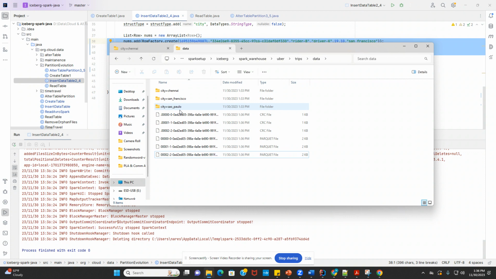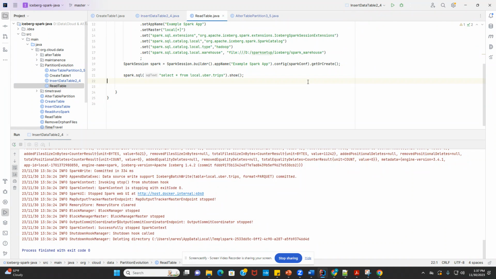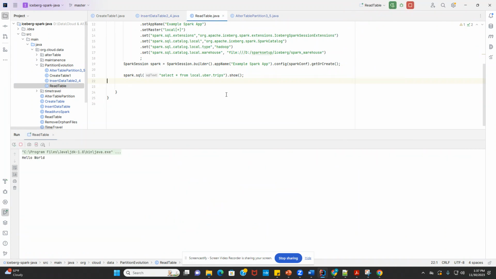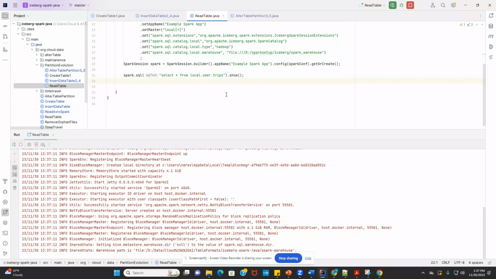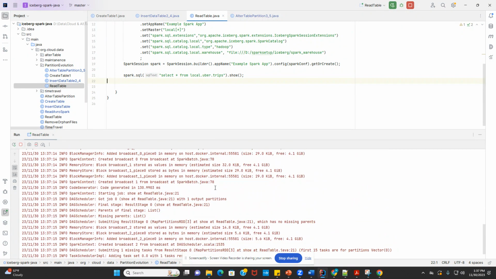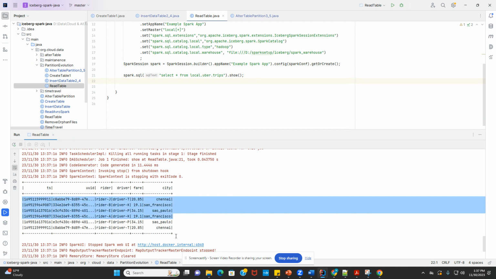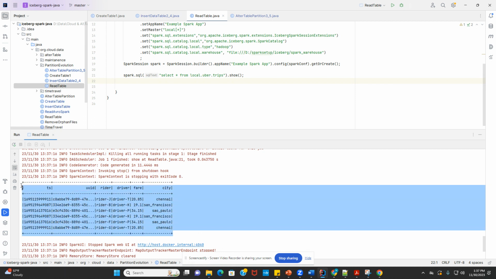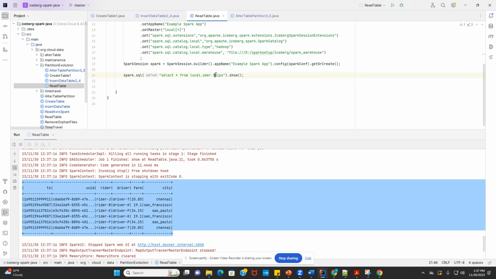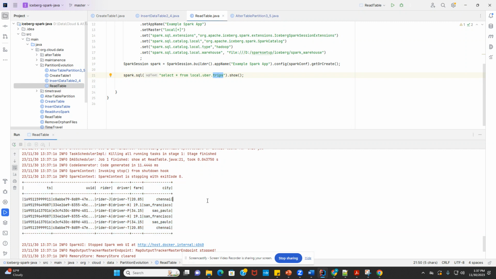These Parquet files contain the data that we inserted the second time. And the previous version has the partition by the city. So if we query this data, how many records do you think it will give? Three? No, it's going to give us 6 records, because the first few records are from the partition definition, and the remaining are from the non-partition table data. So for querying, you don't need to worry about whether the table has a partitioning schema or not.